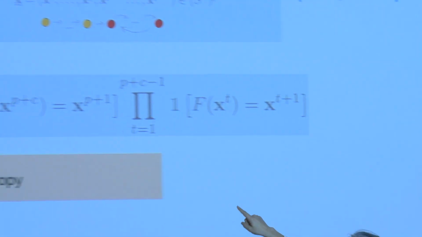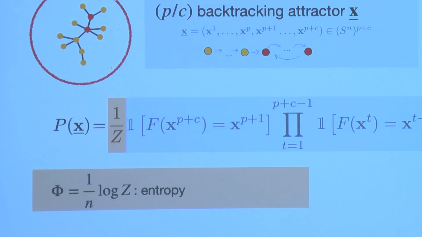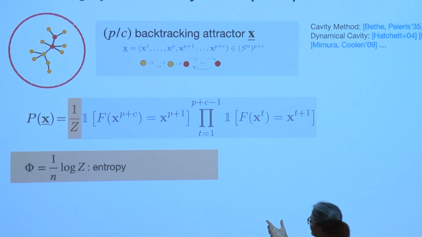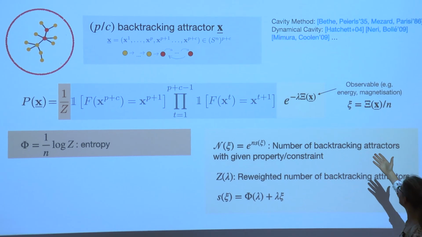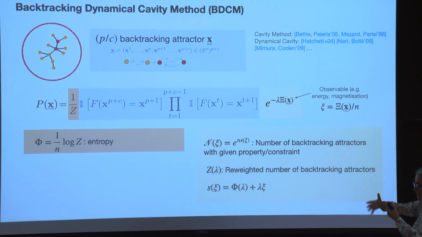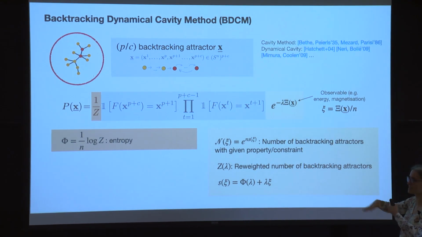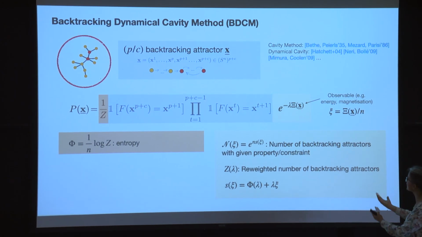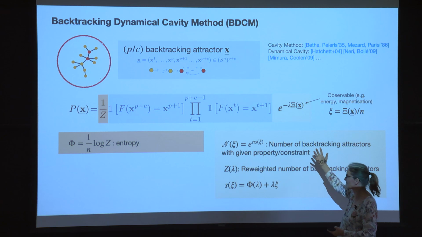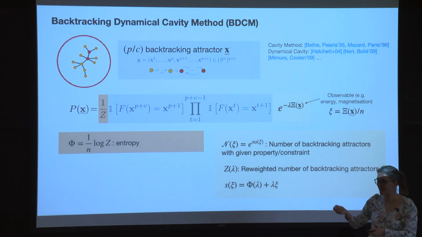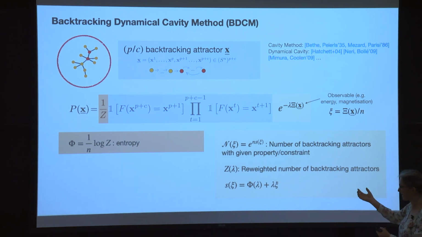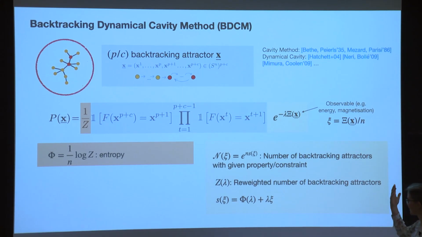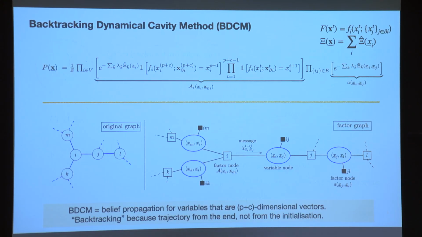And I also need to constrain that indeed at the end I am at a cycle, so this needs to be true. And I can also add terms that look at what energy I am at, what magnetization I am at, what observable, whichever observable I want, in the usual way that we do it with the Legendre transformation. That's kind of the core of statistical physics, like how we get from energy to entropy and temperature. That's the generic procedure that we do here.